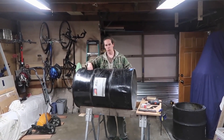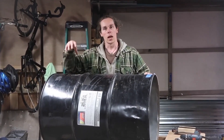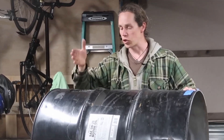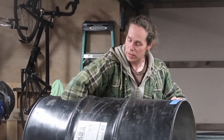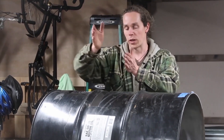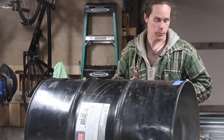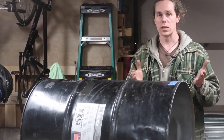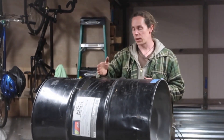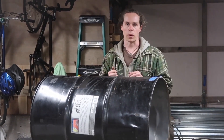Previously I was talking about putting the stovepipe in and cutting it at a 45-degree angle. I'm going to hold off on that step for a second because I don't want the stovepipe sticking into this area — it might be in the way when I'm trying to put the back wall in for the oven. So I'm going to do the back wall first. The way we do that is we take one of the lids we ground off, put it back here, drill a couple of pilot holes, and put it in place with pop rivets.